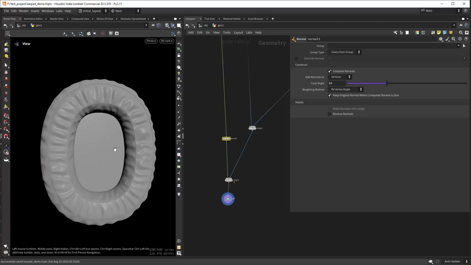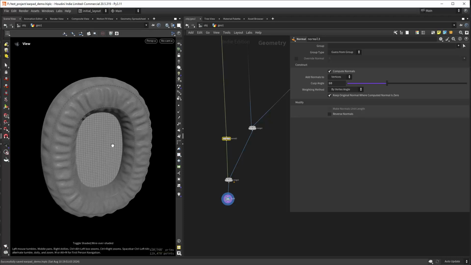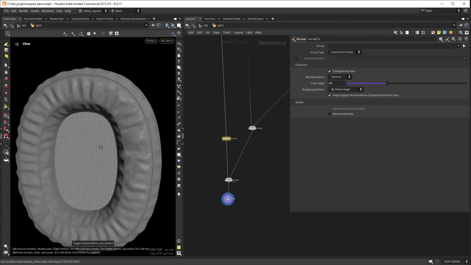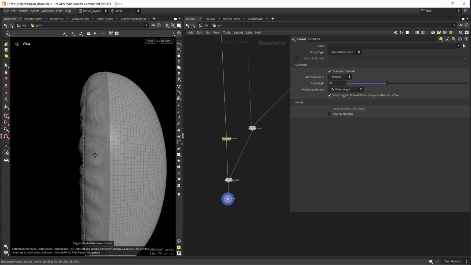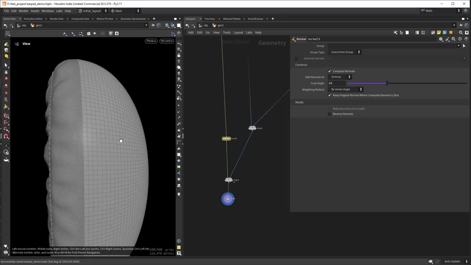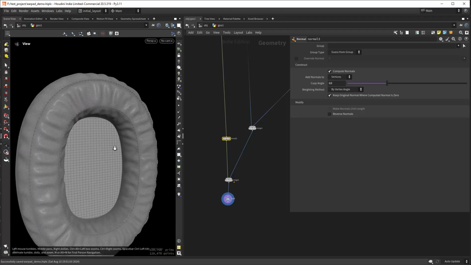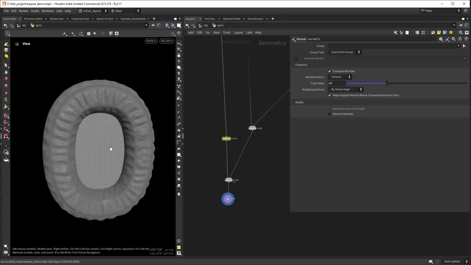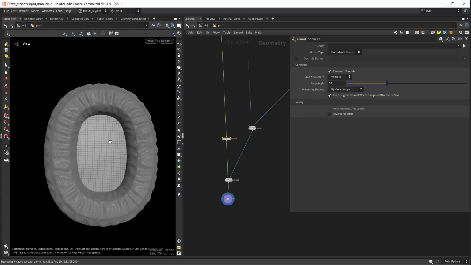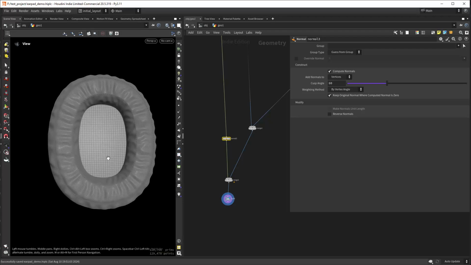So yeah guys, this was a simple exercise, but hopefully if you're a beginner, you start to have an idea about procedural modeling and how you can implement it in your own projects. So yeah, thank you for watching, and I'll see you next time.